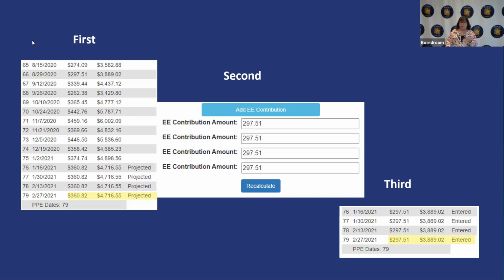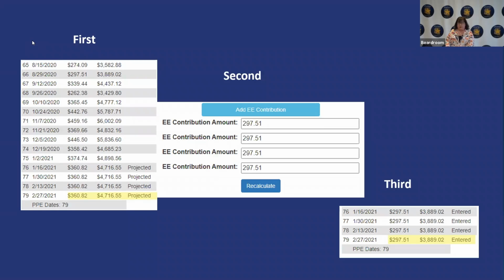Because I don't know about you, I'd rather give the member something that's a little bit less. That way, once everything is posted, you're reaching back out to the member and you're saying, okay, now everything's posted and now it's a better number and it's higher. If you leave those projected amounts there, it's again possibly going to be inflated.